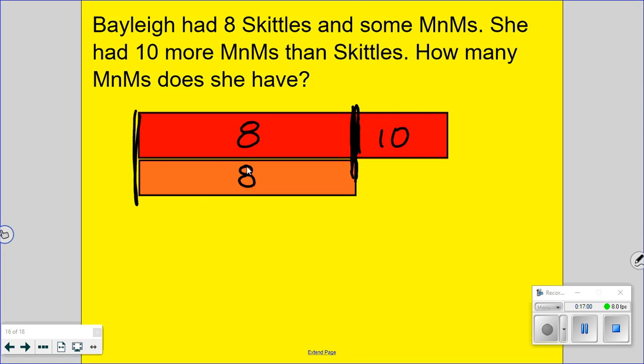Added the 8 and 10 together. Why did you add the 8 and 10 together? Why didn't you add maybe the 8 and the 8 together? Because that other 8 is in the M&M bar. Yes. Brilliant. Brogan said, I'm not adding this one because these are what? Skittles. Are Skittles different than M&Ms? Yeah, absolutely. We're only adding our M&Ms together. Does that make sense? Yeah. So far, so good? All right.